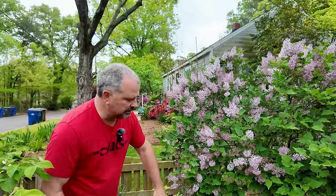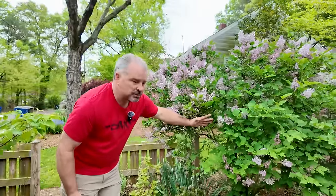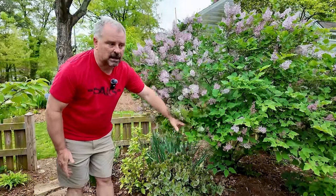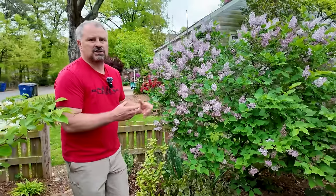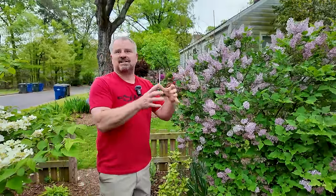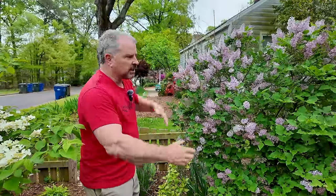It's pretty short-bloomed, but when it goes off, it really goes off — very striking. It's the lilac for the South, I would call it. We're in the process of limbing this one up into a small tree. The beauty is, all the cutting I've done on it over the last couple of years, it doesn't sucker like vulgaris does. If you do a lot of pruning on those, they can just kind of colonize pretty quickly. This one tends to stay in the same footprint without suckering all over the place.